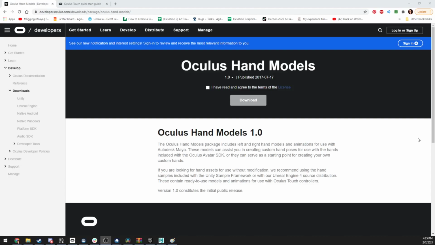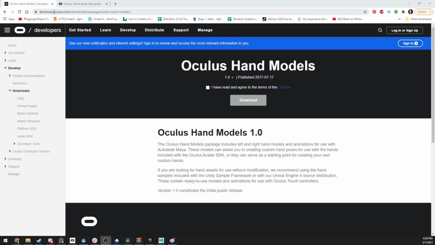Are you looking to get your hands on a pair of hand models? Well, if you're working on a VR project, hands can be really useful, and sometimes when you're just doing code, you don't have the time to make art or you just don't have the skills. So there's a resource that some people don't realize, which is the Oculus hand models, and it's actually a part of the developer website through Oculus.